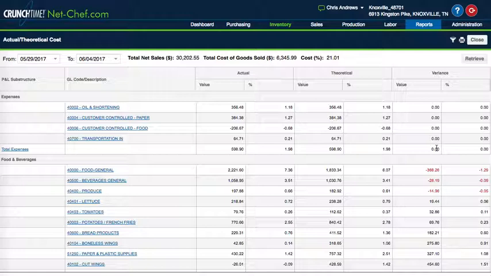But that doesn't mean we're not necessarily inaccurate with our counts, because if you look at it here, with our oil and shortening, this is how much it cost us to use oil and shortening last week at the Bearden store. Our actual cost was about $350 on oil and shortening. Our actual cost on customer controlled food, so things like ketchup packets and sugar packets, was negative $206. I don't think somebody came and paid us $206 for customer controlled food. So I can look at it and say, hey, maybe we've got a miscount there.